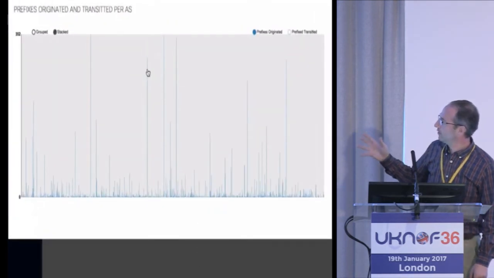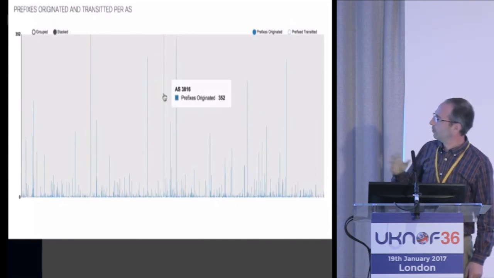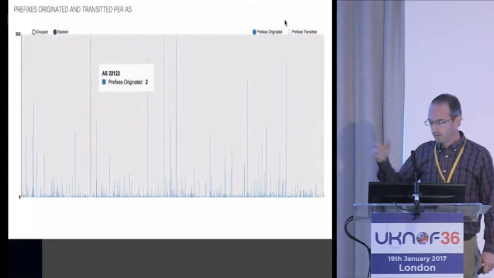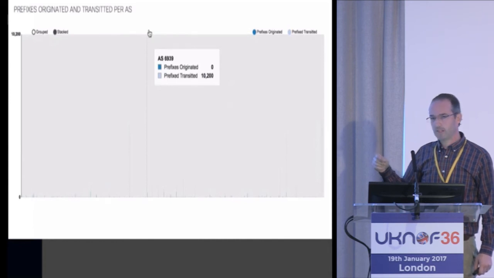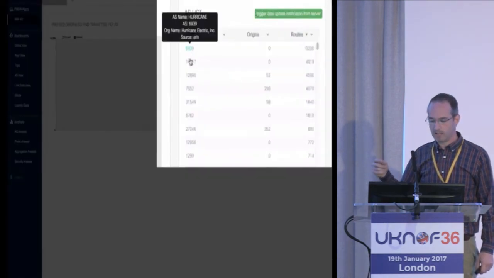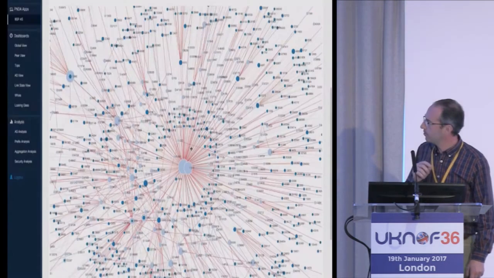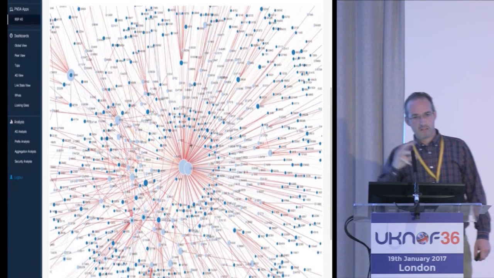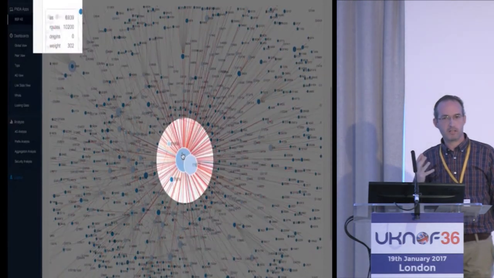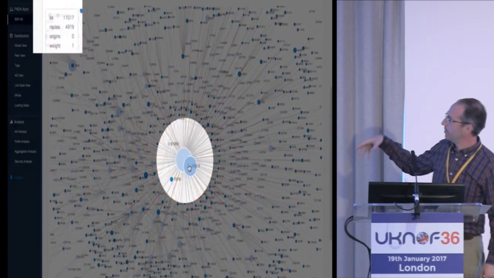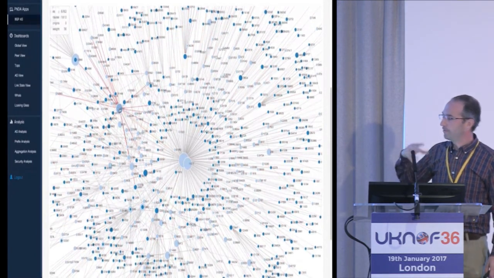So what we're showing here, this is again very quick, this is OpenBMP's UI, which we've extended. What we're doing is we're plotting all of the ASs that have originated a prefix. And then we're also able to see how many prefixes are transiting through any of these ASs. Then we can just do some lookup so we can see who's advertising what. But then we're able to do things like this. Okay, so this is raw BMP data, and we're able to see every AS path that we've ever seen. So we can dive down, we can see how many prefixes are being originated, how being transited, who's connected to who, filter and visualize.